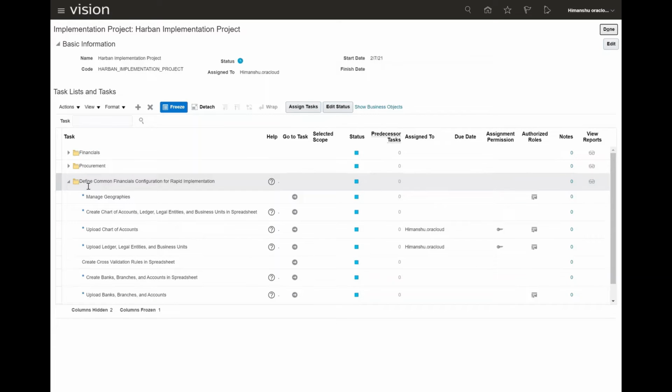All the rapid implementation tasks are available under define common financials configuration for rapid implementation. So here you have everything you need for the generic financials configuration related to geographies, chart of accounts, ledger, legal entities.